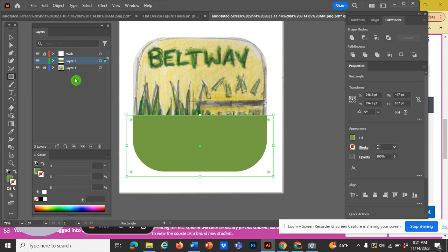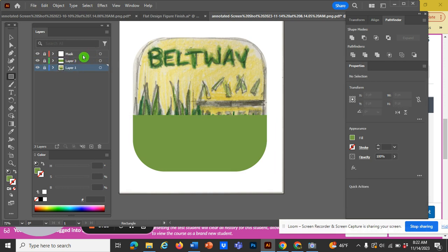Okay. And now if I go and I create the yellow, I'm going to create a layer underneath that one. So anytime you create a layer underneath something, you select the layer underneath and create a new layer. It will create a layer under that. So now I'm going to make this a yellow layer. So I'm going to get my eyedropper tool, select this kind of yellow color, more richer yellow.